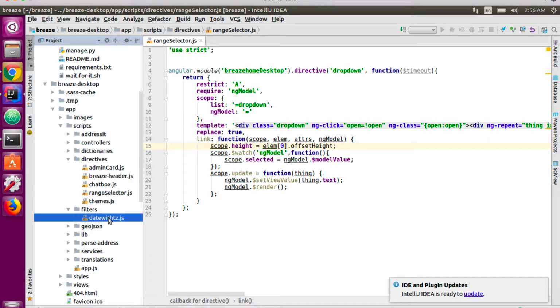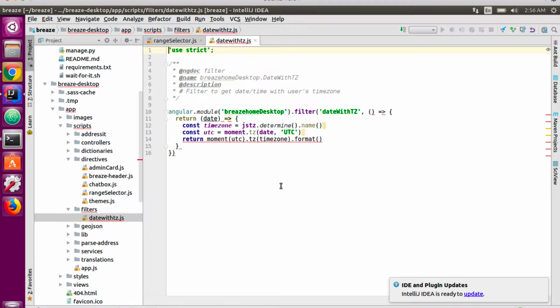We then have filters. Core filters are available in the ng module, which I'll explain in a bit, what a module is in AngularJS. And filters are used to transform template data before it's rendered within directives and expressions. We frequently use known filters such as time zones, date, and even switching strings to number formats.